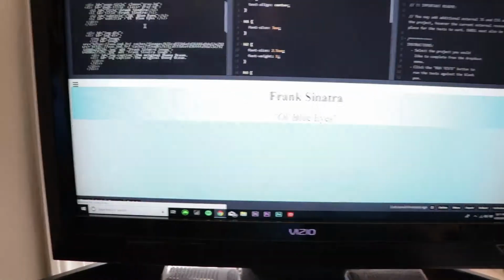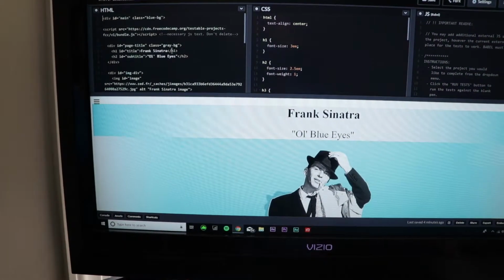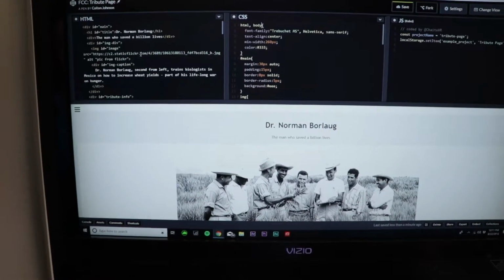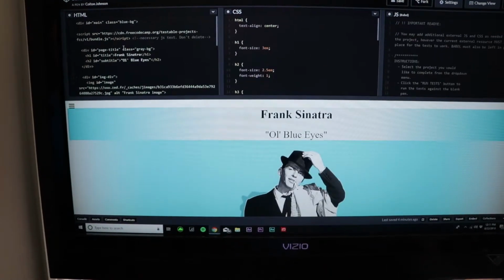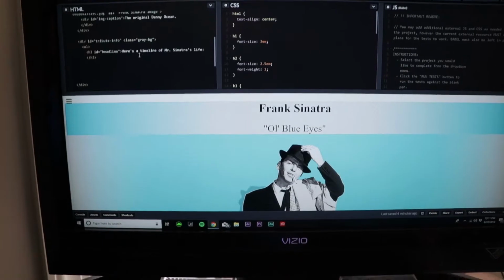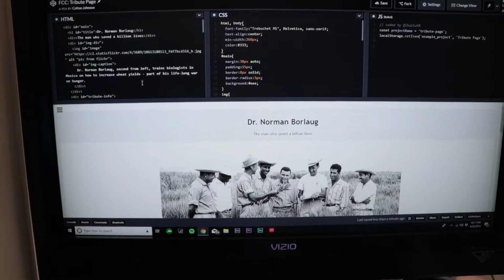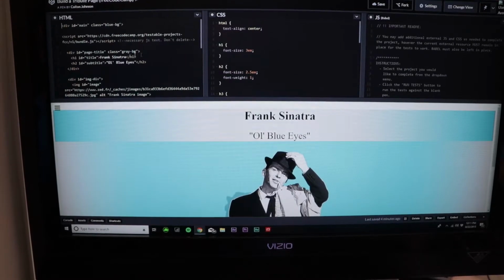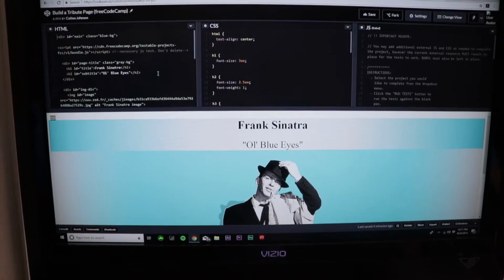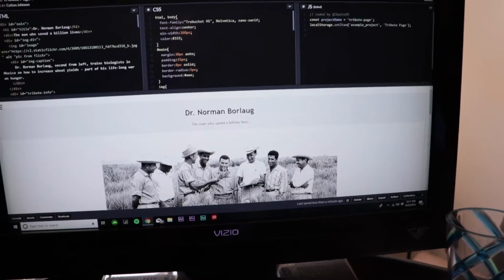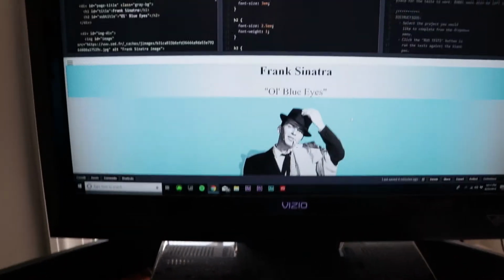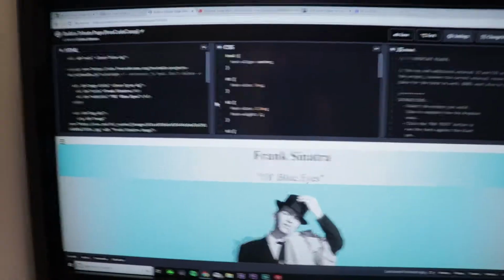But yeah, this is all the HTML. I didn't copy and paste it from this, but I pretty much stole the structure and everything about this one. But I think that's what I'm supposed to do. I don't know if I was supposed to come up with all this on my own, because if I was, I would not have. One thing I'm doing differently with the CSS, which is the CSS language. So just, yeah, turn it back around.